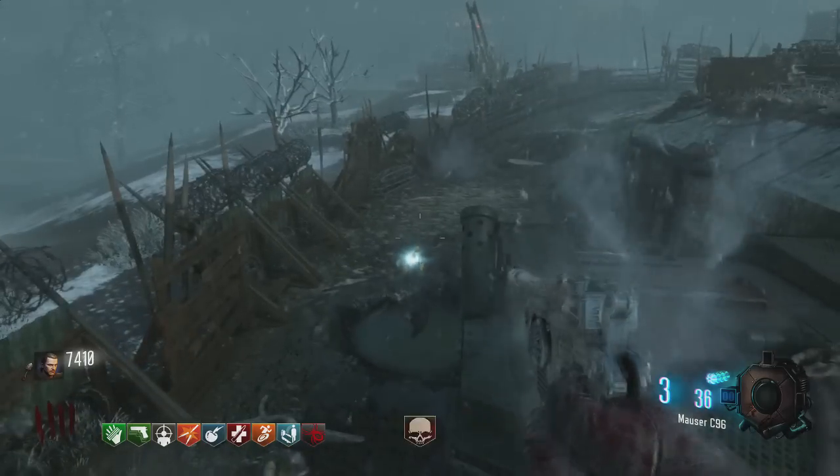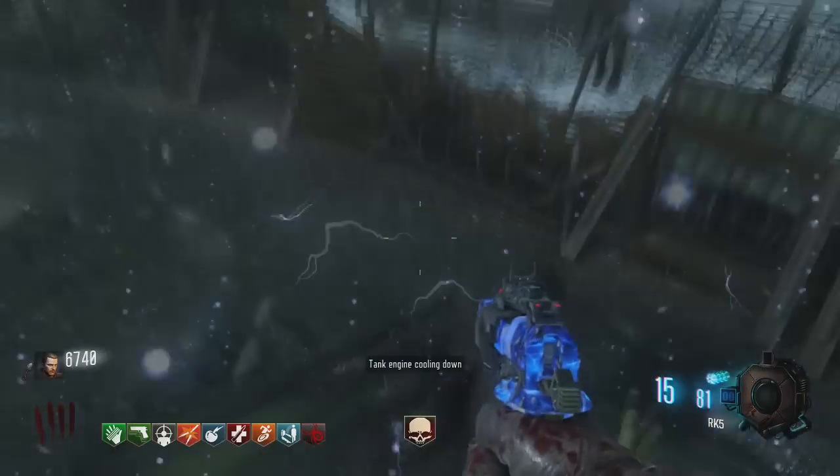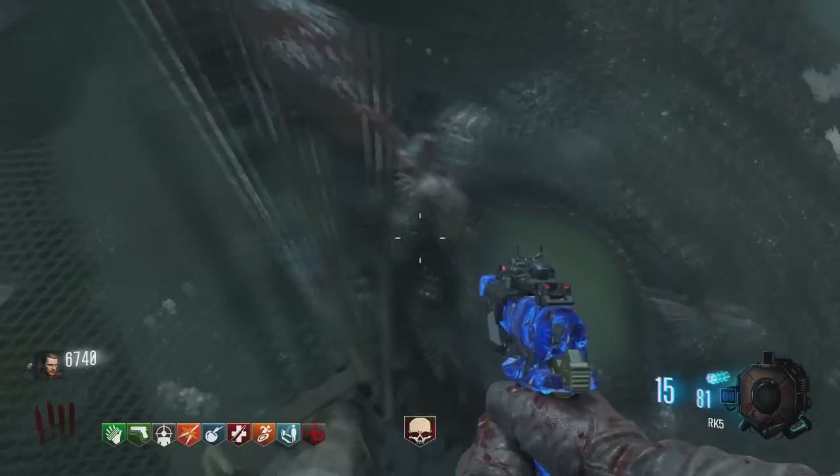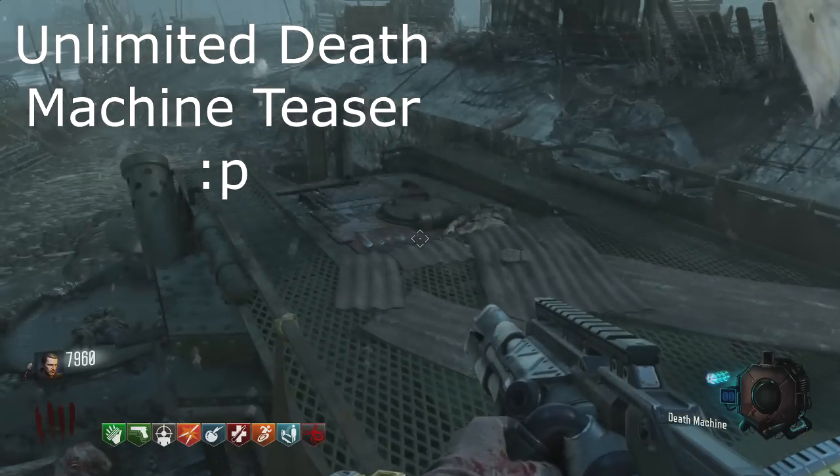So of course the only thing you're going to need to watch out for is panzers. However, if you get something like the fire or the lightning staff, or maybe even the Ray Gun Mark II, you're going to be able to take him out very quickly and then get straight back into the glitch.